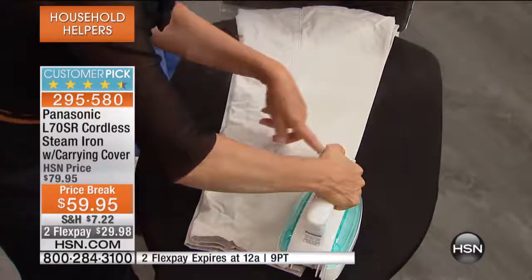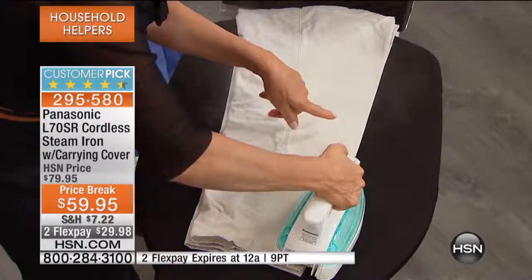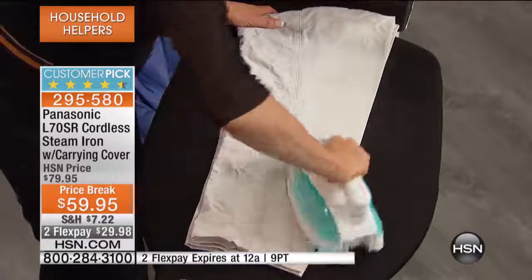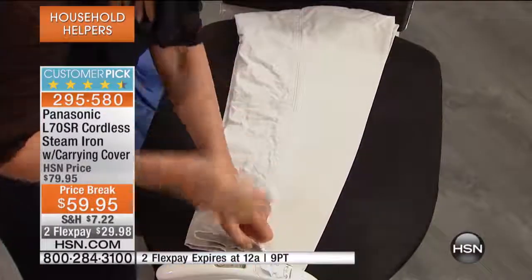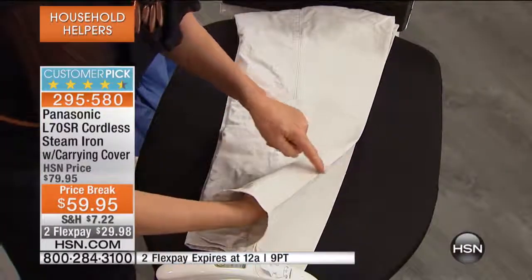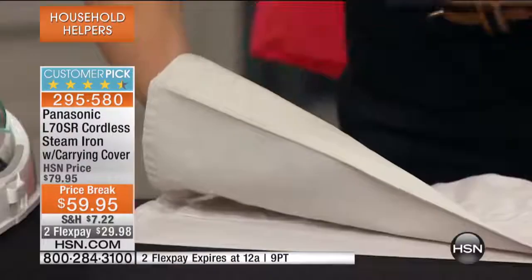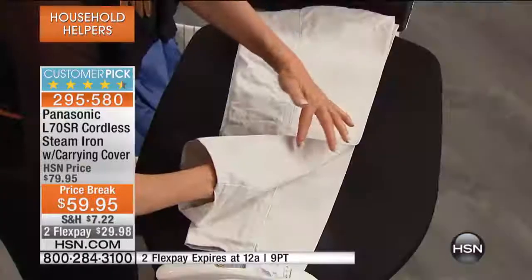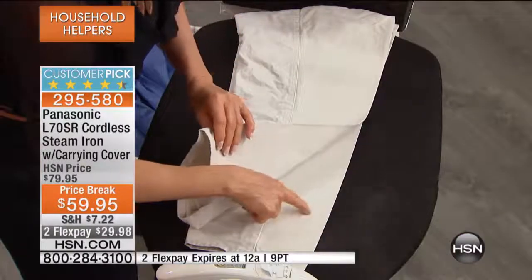Now look, I'm gonna send that steam out. Can you see that steam just come up? Yes, look at those bursts of steam coming out of a cordless iron. The cordless just makes your life easy. Now let's see what happened here. I have the razor edge there, so it looks like it went to the dry cleaner, but it didn't. I saved money. This layer is ironed. This layer is ironed. Let's continue, look.